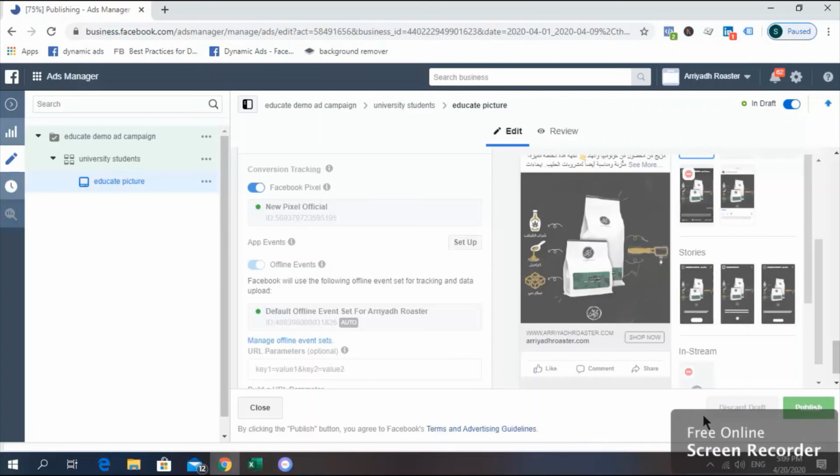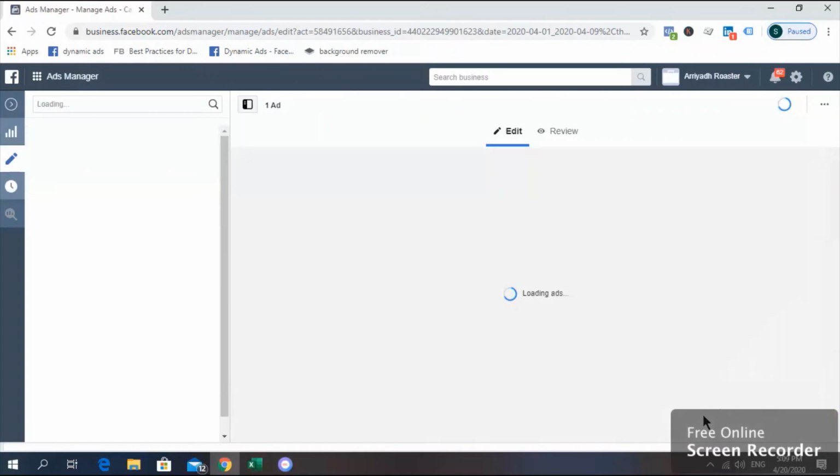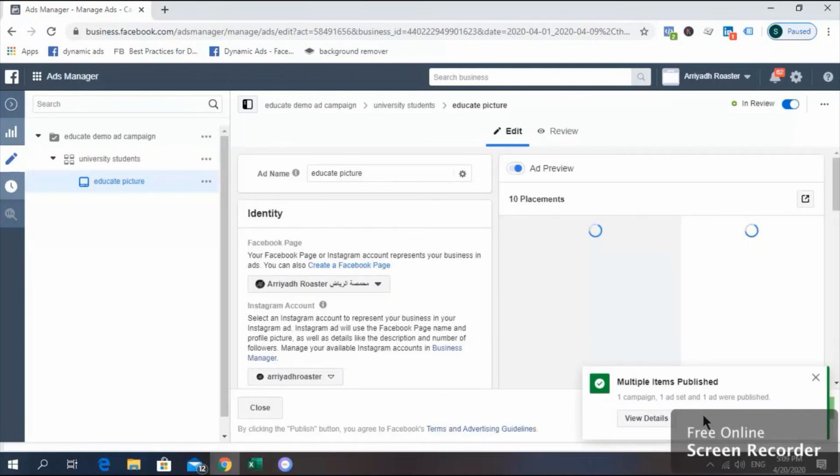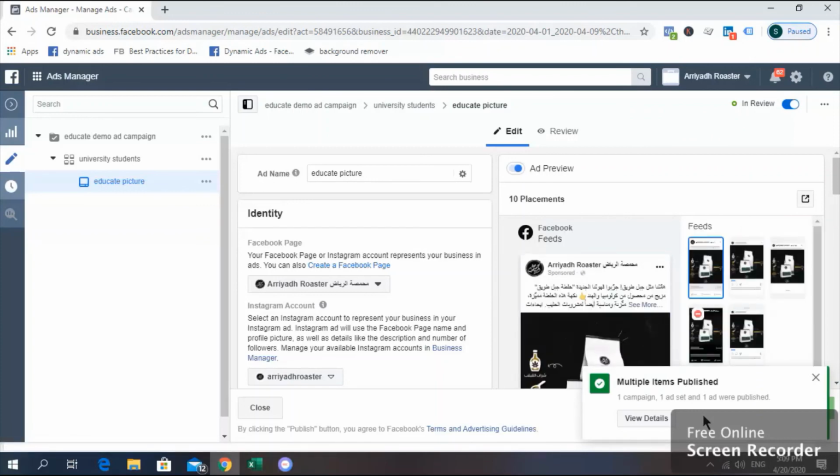Facebook will check your ad and check that everything is fine, that it's not violating any terms or conditions that Facebook has, and then they will approve it and it will run automatically. Here it shows multiple items published and confirmed as published, but still under approval phase.